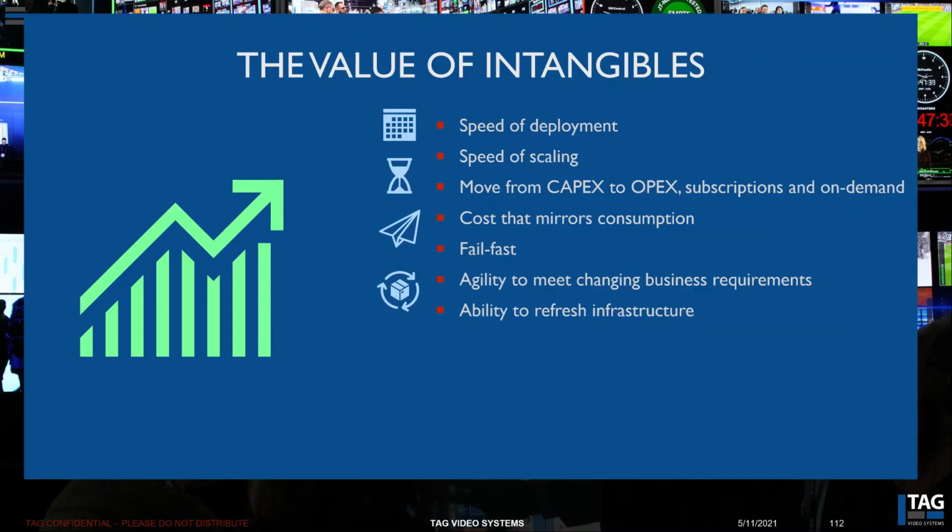Again, ability to refresh infrastructure, the same sort of thing. If you're on premises, you're going to be refreshing infrastructure and buying new equipment and depreciating old ones. In the cloud, one thing that's really interesting is that every time a new technology comes out, a new infrastructure, a new server type is available in Amazon, like a new EC2 instance, it's generally going to give you more power, more storage, better performance, and at a 20% lower price than last year's model. So every year you're going to be able to upgrade to new hardware and save money. That's not something you can do in an on-premises facility.